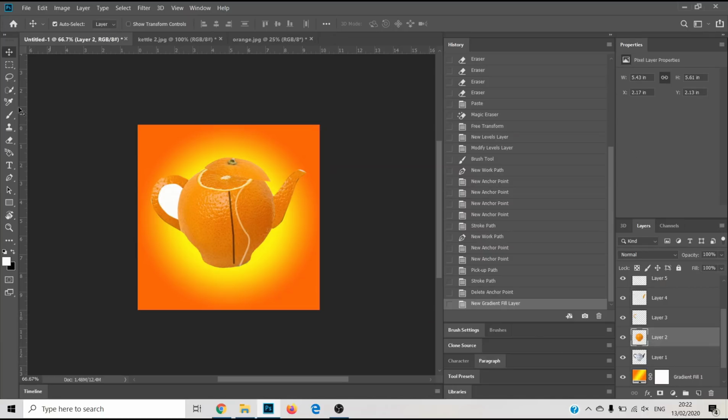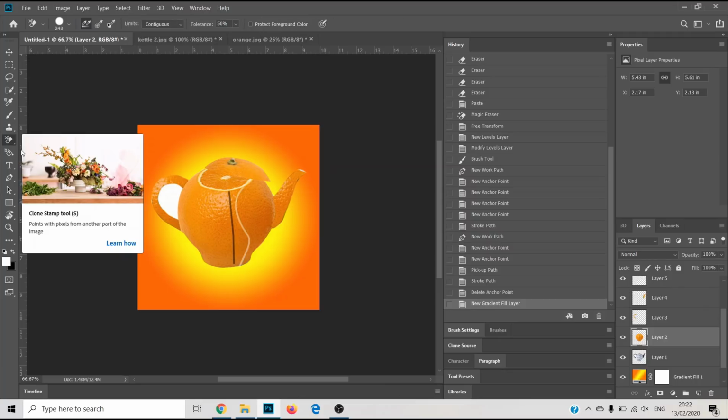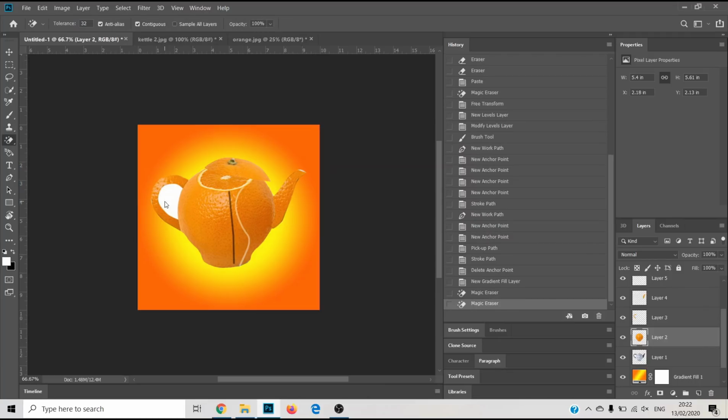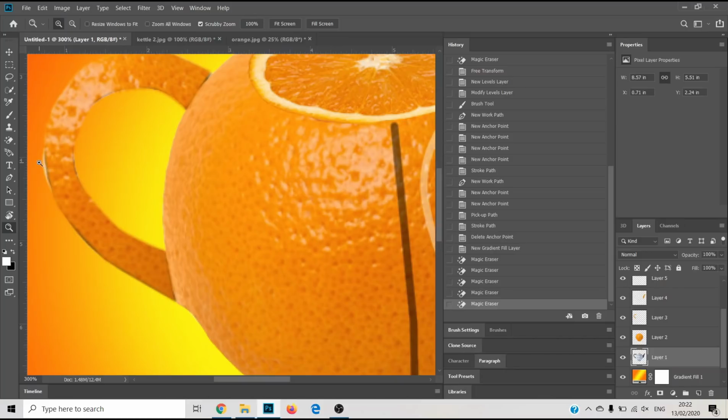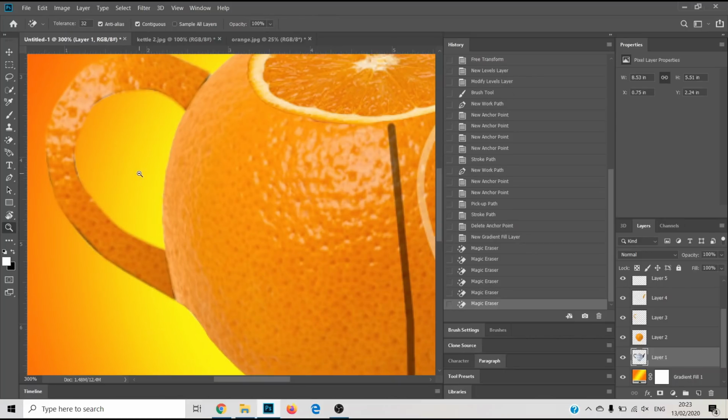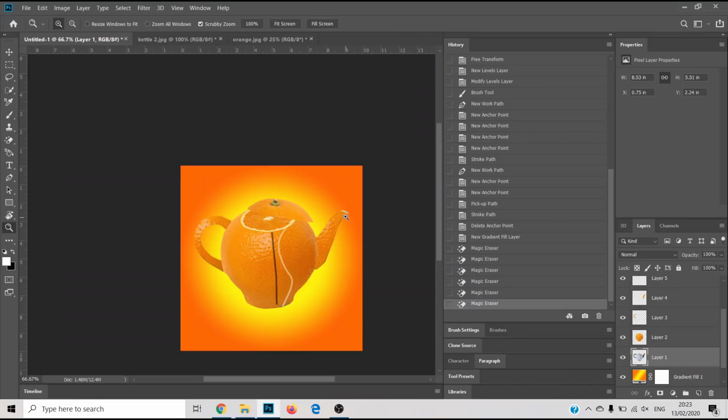Now this part of the picture is from when I made the selection, so it was included from there. I want to remove it, but if it's not removed, then I am working on a layer that doesn't include it, so I have to select a different layer. It was in the background, so I need to select layer 1. I have selected layer 1 and the eraser tool, and you can see it is removed now. Again I will go to the other side. There is another little edge of the background picture which I have also removed with the magic eraser tool. You can use a simple eraser tool also.